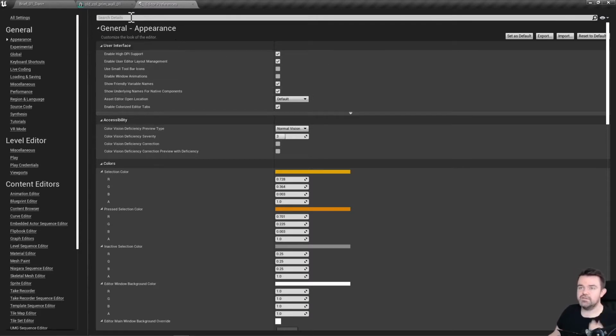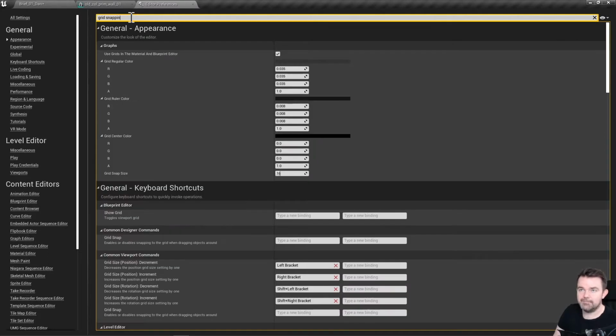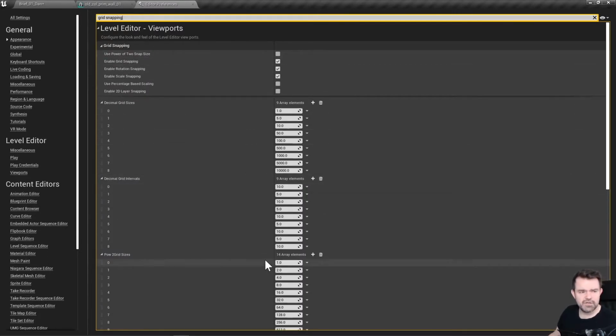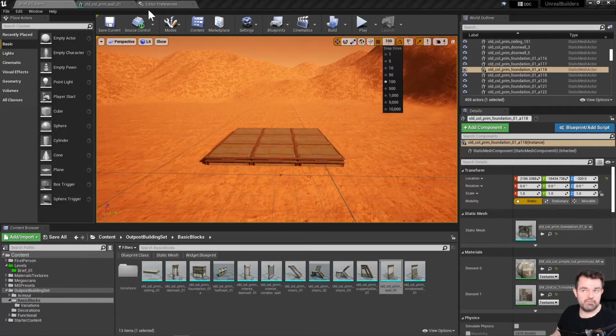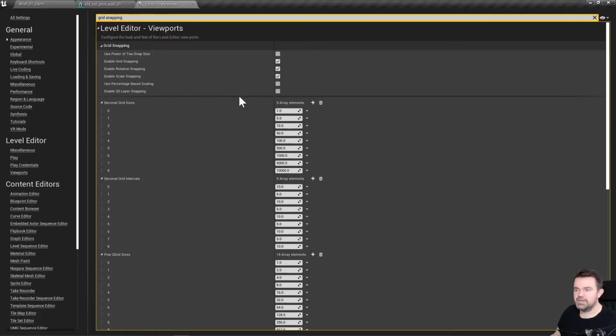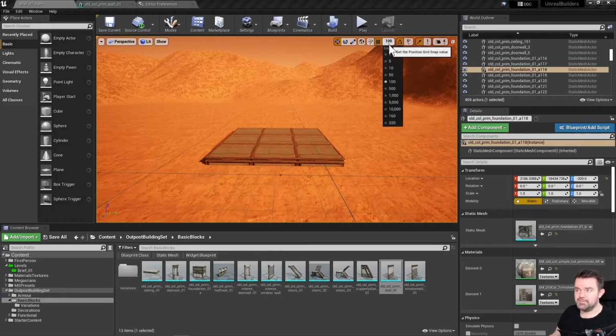And what we need to do is search for something called Grid Snapping. And we should see a bunch of options in here, but really what we're looking for is this first list of numbers here. You'll notice 1, 5, 10, 50, 100. This corresponds to the values that we've got in here. So we just need to add some values into this list. So I'm going to go ahead and use this plus button here, and I can add in some values. The first one I'm going to add is 160, which is half of that 320 value. Then I'm going to add one more, which is 320. And once it's done, we can go and click on this drop down, and there we go. We've got some new snapping settings to use.